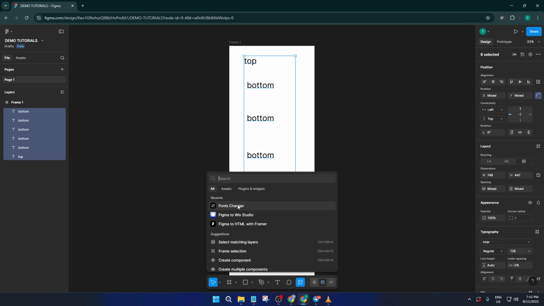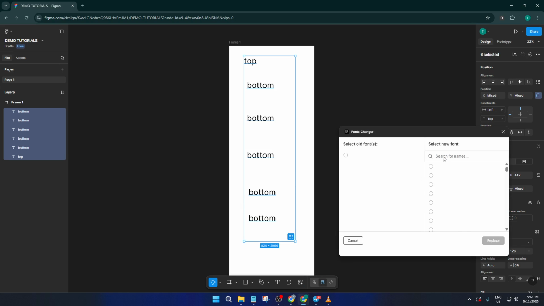Next, it's time to get ready for the mass font swap. Select all the elements or text that you want to update. You can do this in a few ways, holding down Shift and clicking each layer, or a handy shortcut is pressing Ctrl+A if you want to select everything on your current page. Make sure you've got all the frames, components, and text layers that need changing. If you accidentally select something that doesn't contain text, don't worry, the plugin will just skip over it. It's better to select a bit too much than miss out on a section.